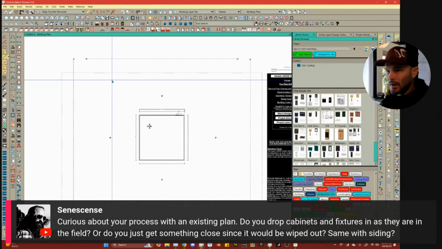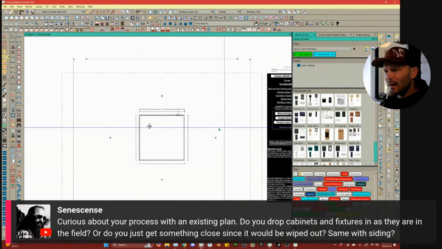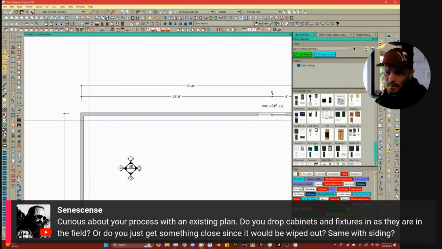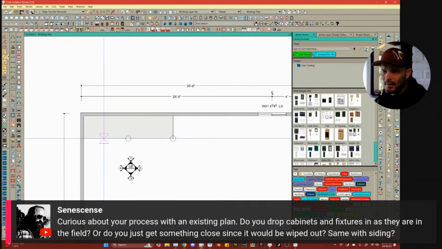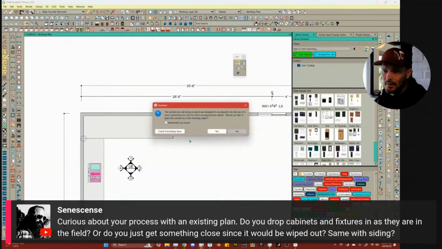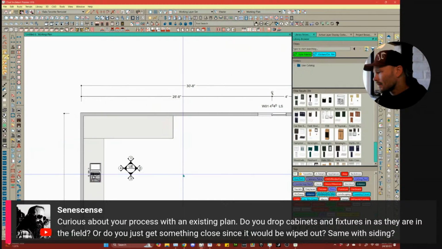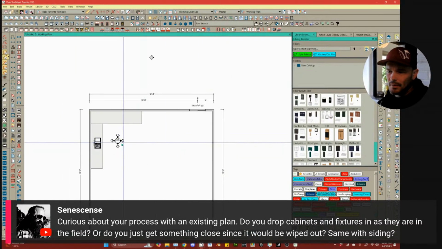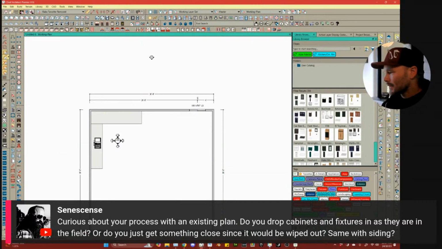Sometimes if I really want a job and I'm trying to wow a customer, I might go look on the last known listing for that project and see their kitchen and rebuild their existing kitchen just to show them that it's fully built in 3D already. That's always a big wow, and I usually nail that job very quickly. Otherwise, you might come in here with just the custom countertop tool and just draw out where those kitchen countertops are, and maybe you drop in a sink, so that might be another way to show an as-built. Yeah, good process question.